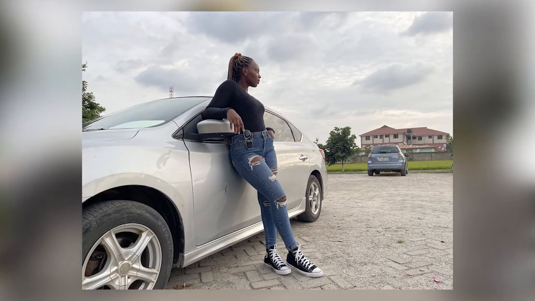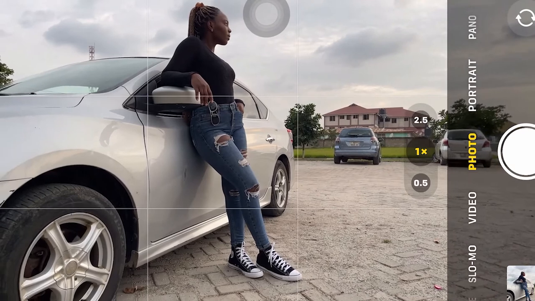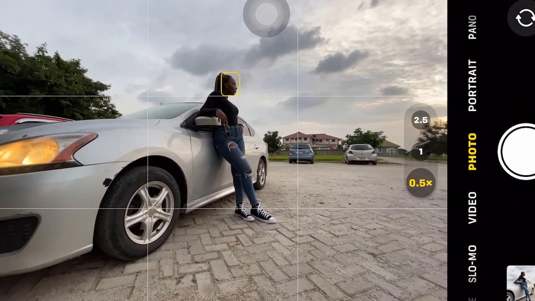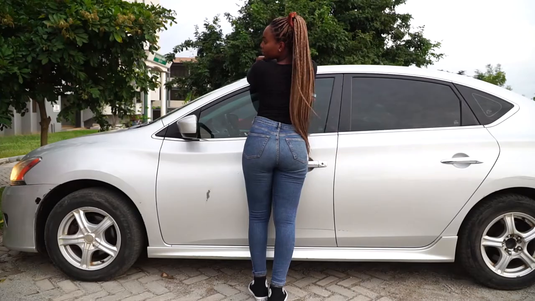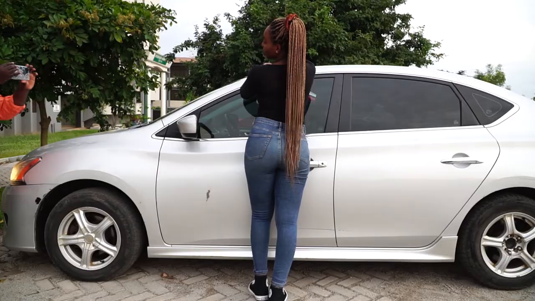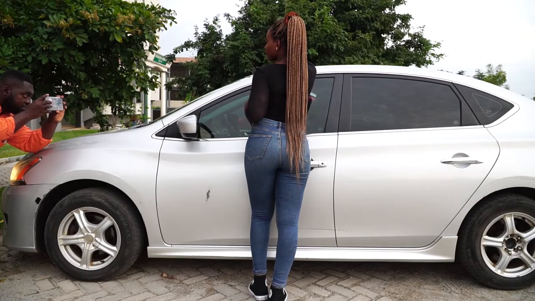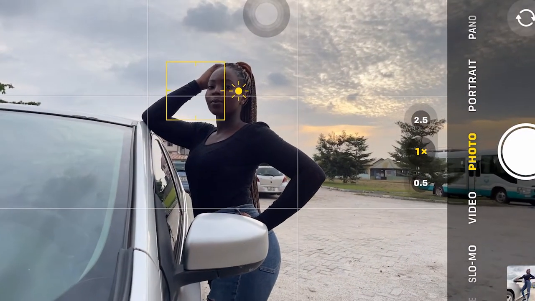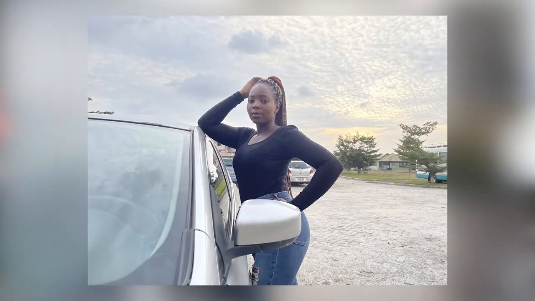Good. And if you have this feature like this iPhone has, the wider angle lens, see, you can do something like this. Just be creative, nothing more. Just grab it. See, so it's coming. Perfect. So you can try this angle too. Still using the rule of thirds or the grid, the phone, focus on the subject, you can brighten your face just a little bit, and take the image.